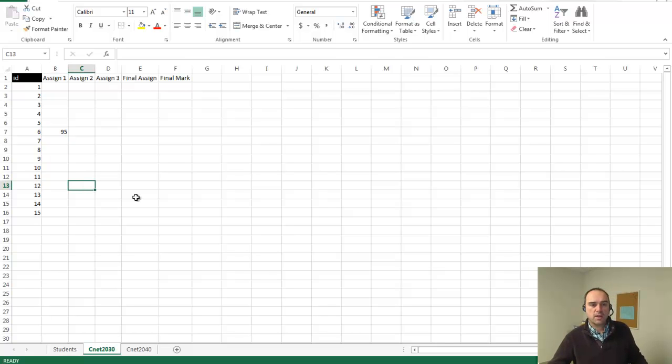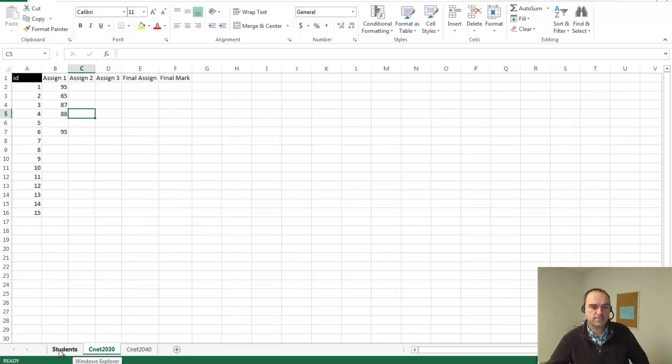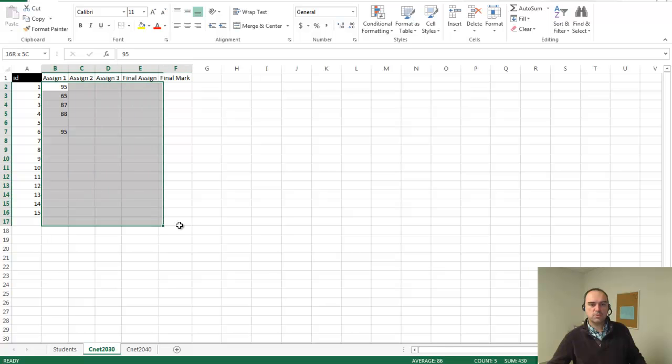Okay. So this allows me to put numbers in and go along, or maybe I've just done the assignment 1s and I can come in here and start putting in values. 65, not good. Okay, so we throw some values in, and then we go back. Who did not so well? Oh, Leanna. Oh well. So this ability to separate the data but link it to each other makes it a really great system.